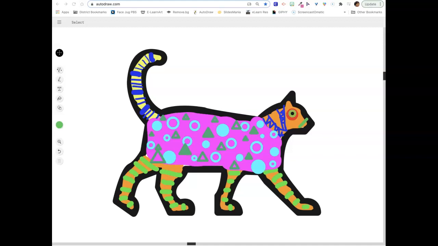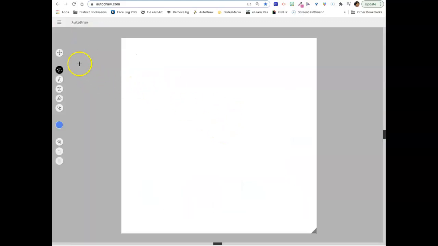Hey, today we're going to learn how to create an alebrije using AutoDraw. And here's a sample that I've done already. So I'm going to go up here to the three lines in the top left-hand side and start over. Now, what's great about AutoDraw, I'm going to start with black, is that you're thinking of whatever animal, you don't have to draw perfectly, because when you use the AutoDraw function right here, it can think of, oh, you mean this creature.